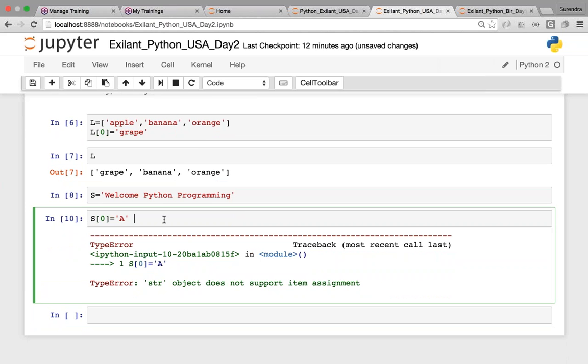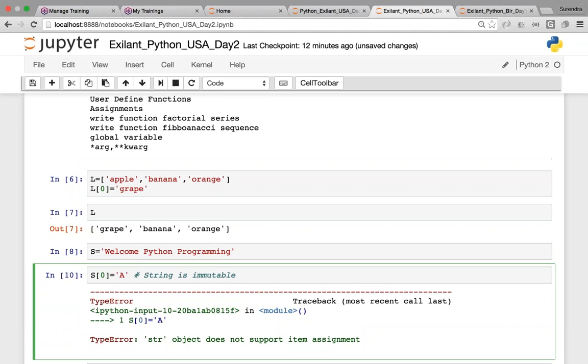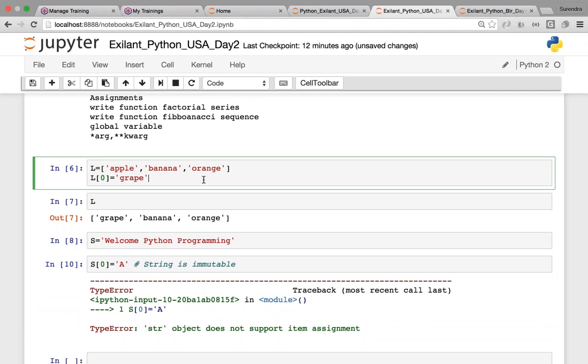This indicates that string is immutable, meaning you cannot modify it, right? So string is immutable, that's what we can see from this example. In the case of the list, we modified this and could see that the modification has taken place, so this shows it is mutable.